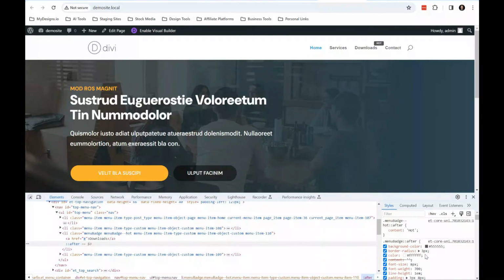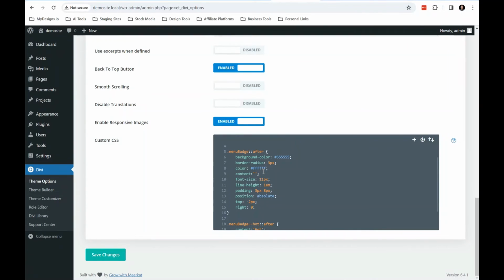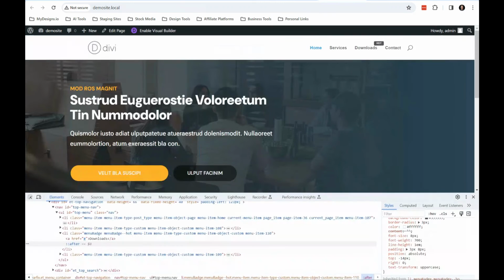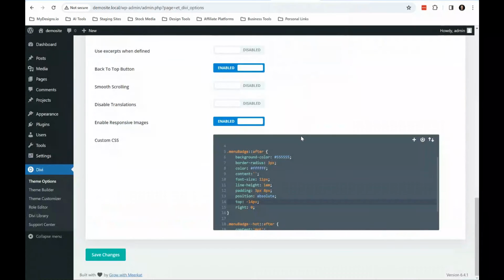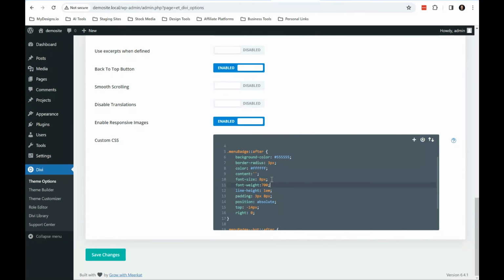So now we've got that, and then top 14. We'll make these changes over here. Top right, minus 14. What did I say for the right? Oh, still 0. 8 pixels. Size, font weight, 700.